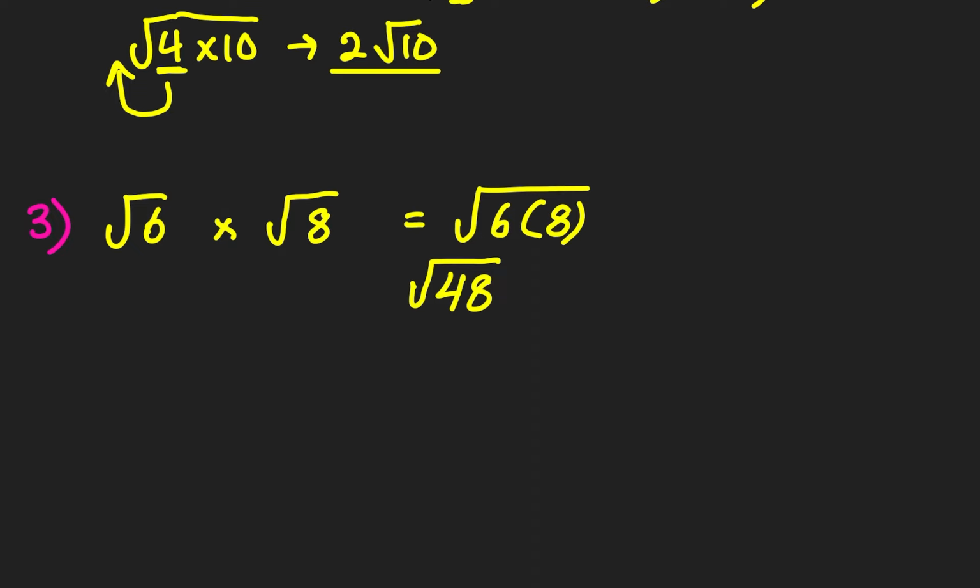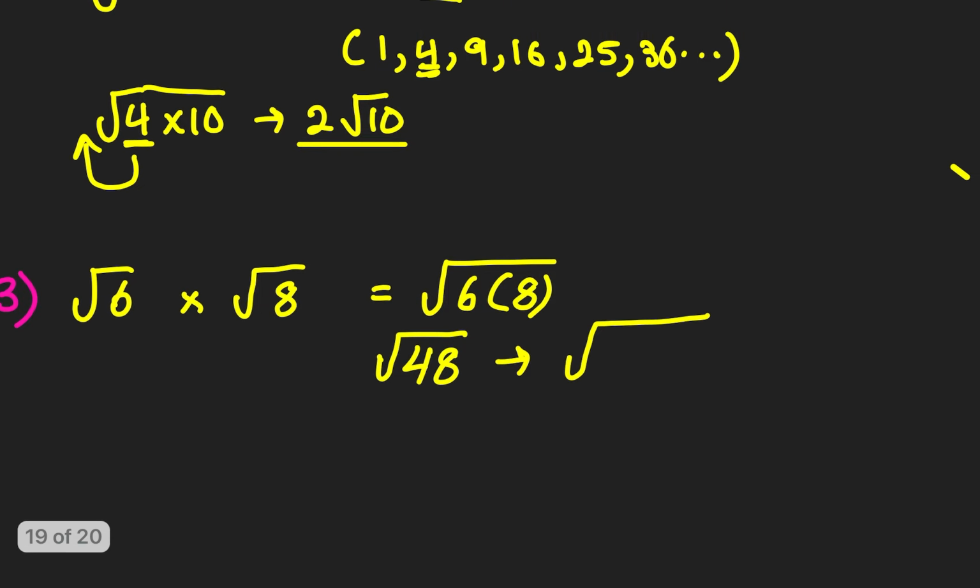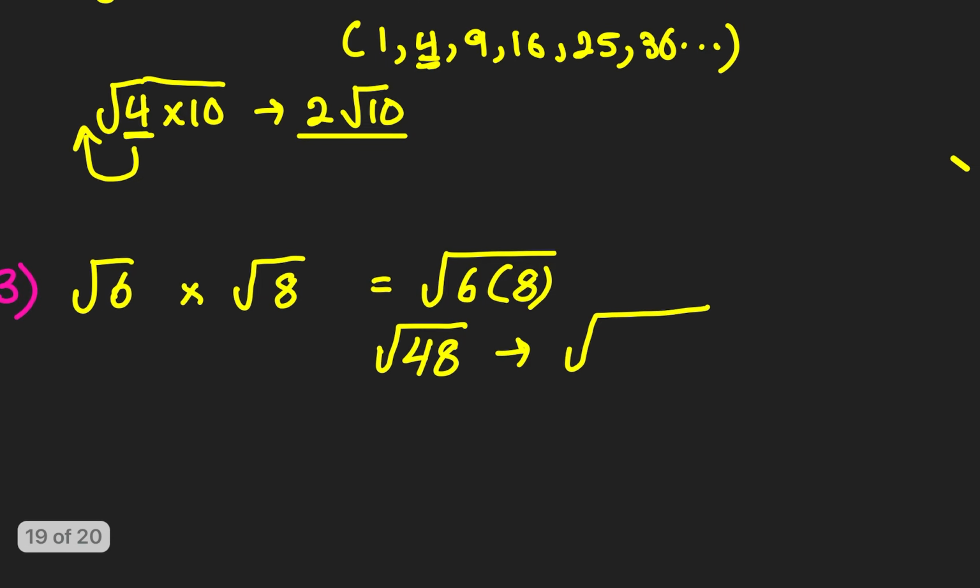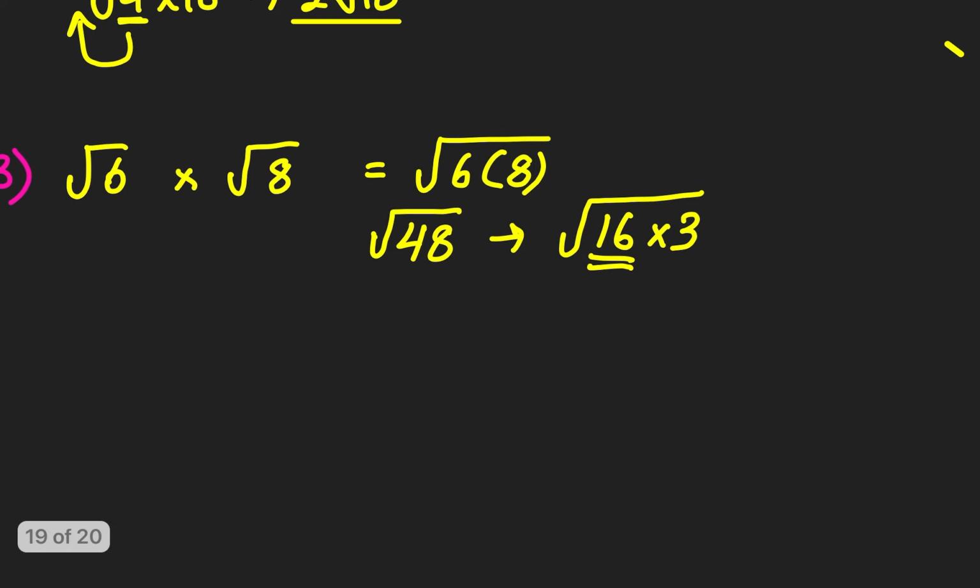in simplest form. So in this case, we have to find the highest square number that I can multiply with a different number to get a value of 48. So it looks like we have 16. 16 multiplied by 3 gives us 48. Wow, that gives us a hint. Root 16 is a perfect square.